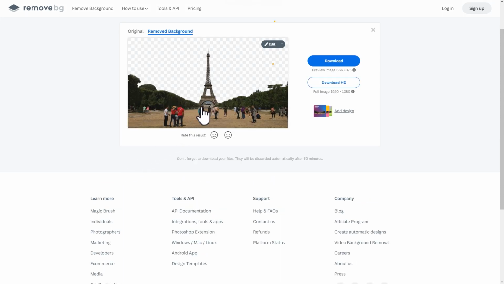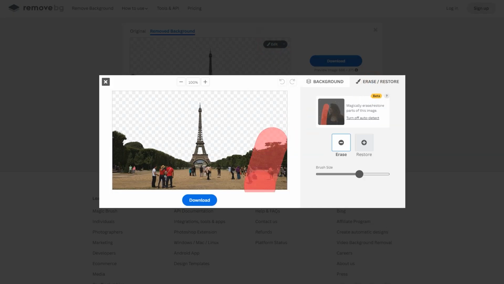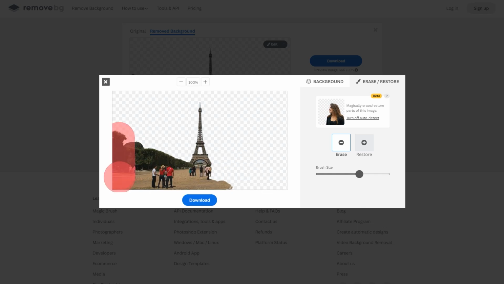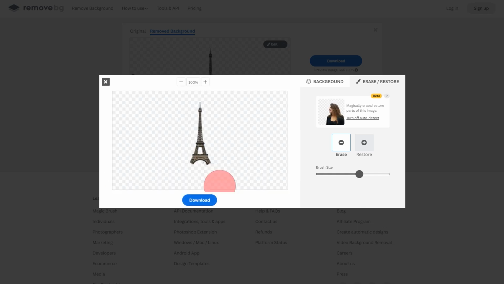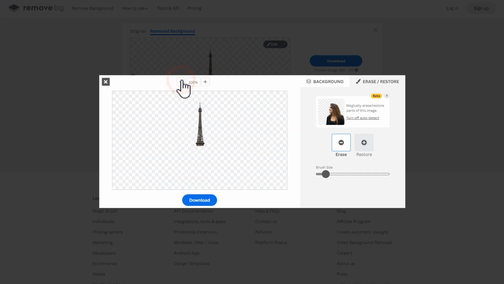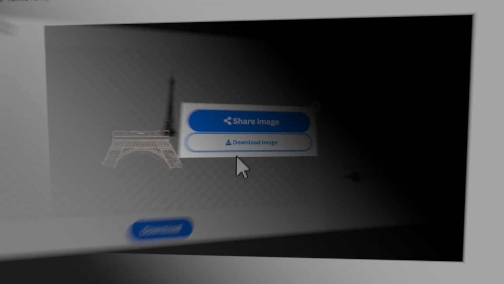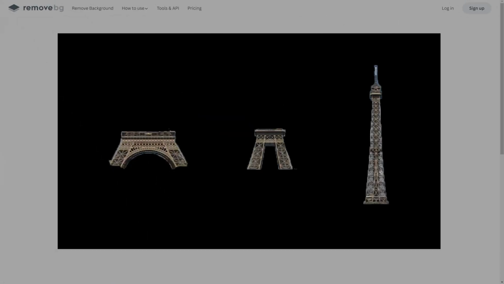Next, we click the editing button and continue to erase any other unwanted parts. You can adjust the brush size and view size for detailed areas. This way, you will obtain a clean architecture image. Once you have extracted the upper half of the building, click Download to save the image. Use the same method to extract the remaining two parts of the building.